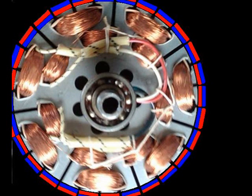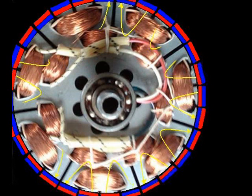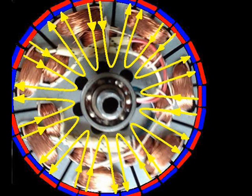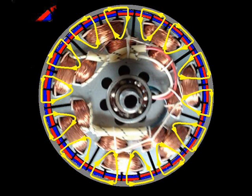I went to the paint board and painted in some magnets — red being the north end and blue being the south end. We've got the north over all the coils and south over all the lobes between the coils. Drawing some yellow arrows, we find that two of those lobes push magnetism right through the middle of the coil and out to the south end of the magnets through the lobes between the coils. Rotating 90 degrees, we notice we're doing the same thing but for the inner coils. We're going to add the magnet ring on the outside showing the full circle on the next phase, and that's going to the outer coils but in the negative direction.